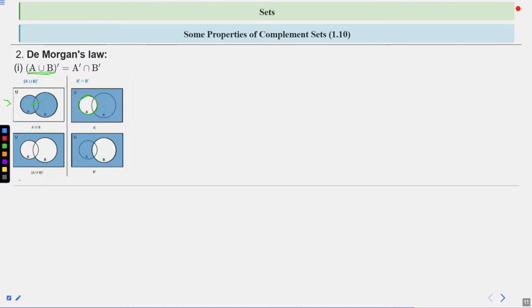Now what you have to do is complement it, meaning you have to collect all the elements, or you can say that you have to cover the area which is apart from this area but inside the rectangle. So apart from this and inside the rectangle, you are getting this as your shaded region. Clear? And this is your A union B whole complement. I hope it is clear how both expressions are equal.